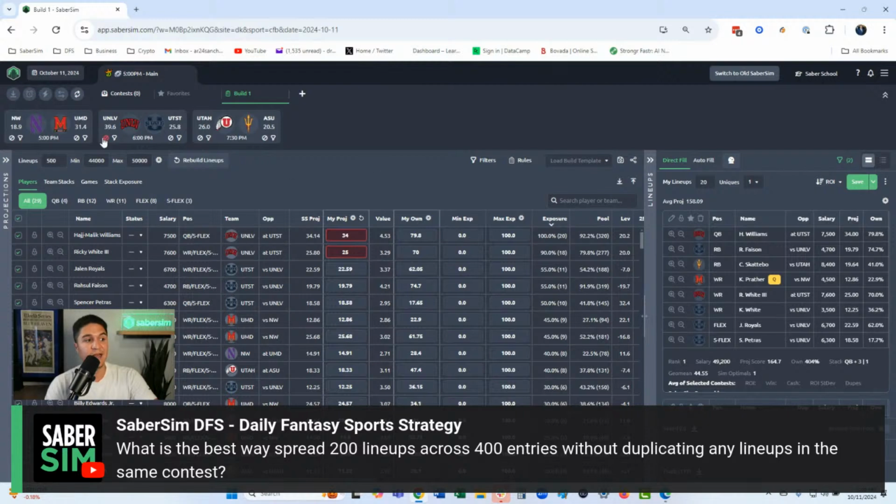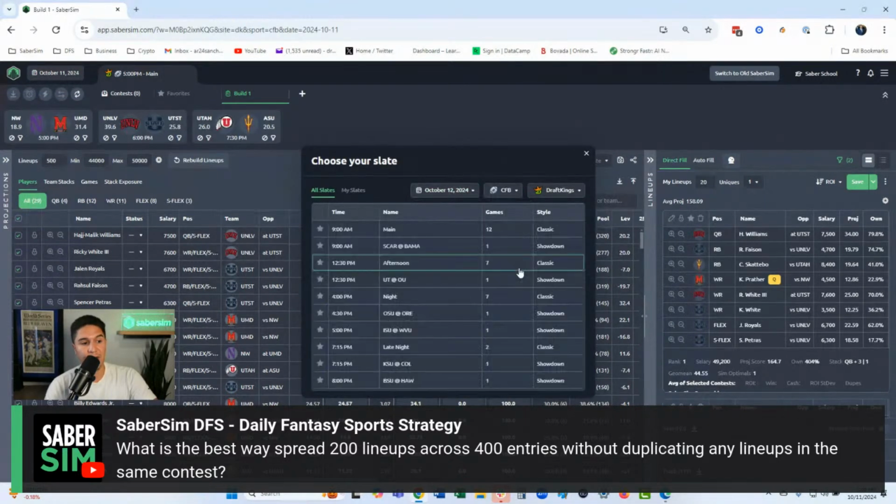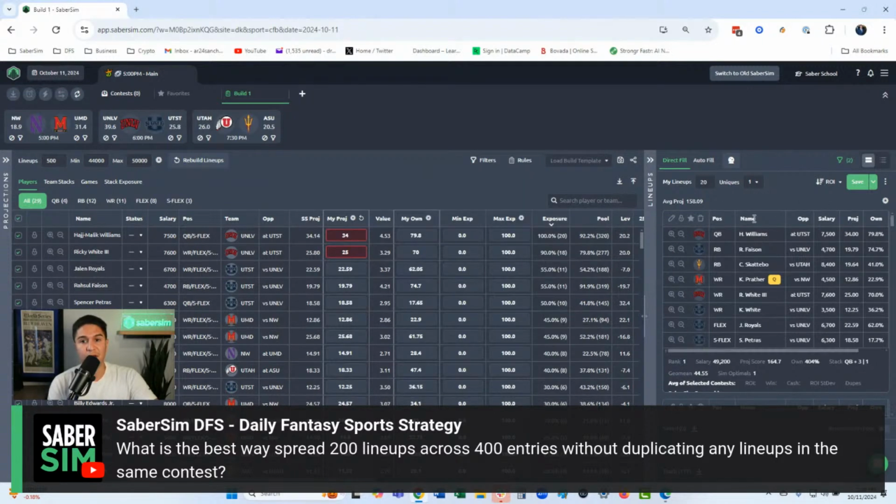And the great thing is that there's a 3-game slate today, but if you look tomorrow, there are like 3 different slates, right? The main slate, the afternoon slate, the night slate, and then the late night slate. So 4 classic slates. You could try this today, see how it does in the morning, and adjust for the other 4 classic slates tomorrow, and go from there, right? If you're a college football guy who mostly plays on Saturday but wants to test some stuff, those Thursday and Friday slates can be really useful for trial and error purposes.